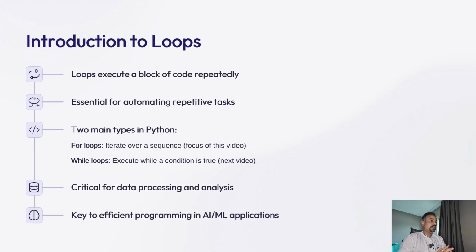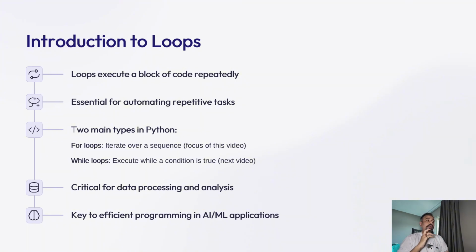So let's understand what loops are. Loops are control structures that allow code to execute repeatedly, again and again. They are fundamental to programming because they let us automate a repetitive task with minimal coding. Imagine you needed to process thousands of data points and you were writing the individual lines one by one. That would be really impractical. In these kinds of scenarios, you would like to automate that by running a loop.